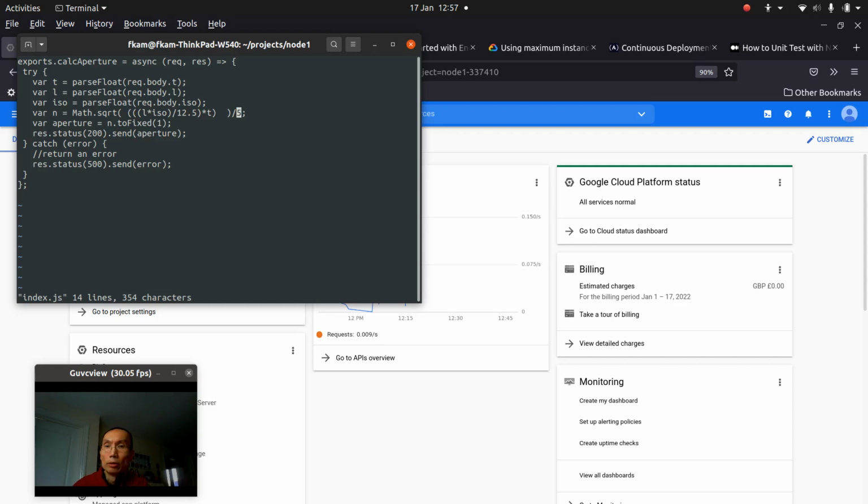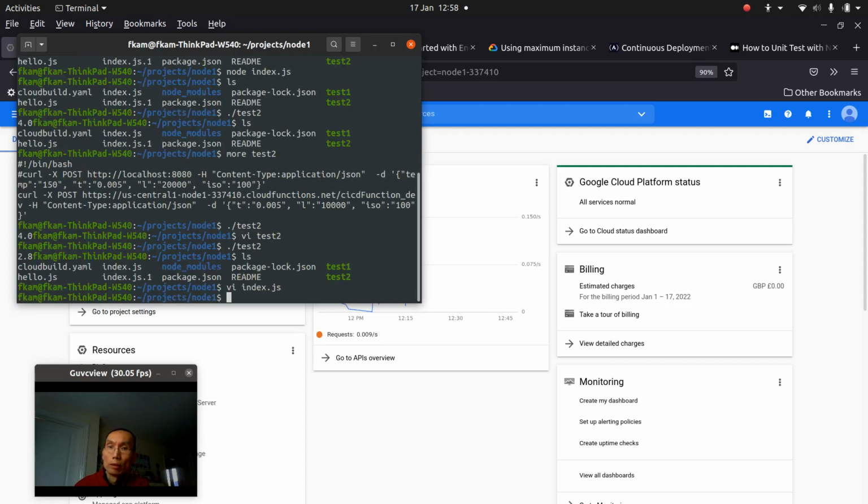Fortunately, it seems to be linear, so that's fine. Since the post is JSON, I just pass it into float. I didn't do much. Oh yeah, I did have a try and catch, so if there's an error here and there, hopefully it will catch it and send an error code back. And when the calculation's done, I get it to 1 decimal point and send back the result with a 200 HTTP code. And that's it. That's the basic function.